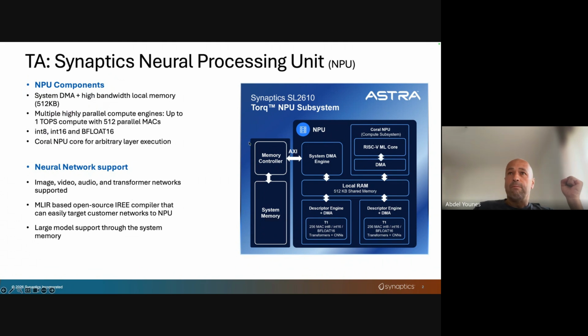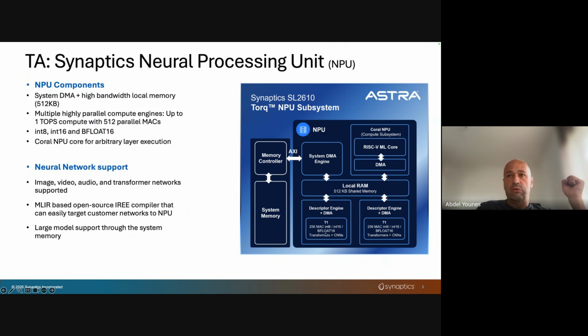So the Torq NPU is composed of multiple components. We have the NPU component: a system DMA with high-bandwidth local memory, 512 kilobytes of SRAM. We have two compute engines that can work in parallel. Each of those can support 256 int8 MACs or 64 BF16 MACs.